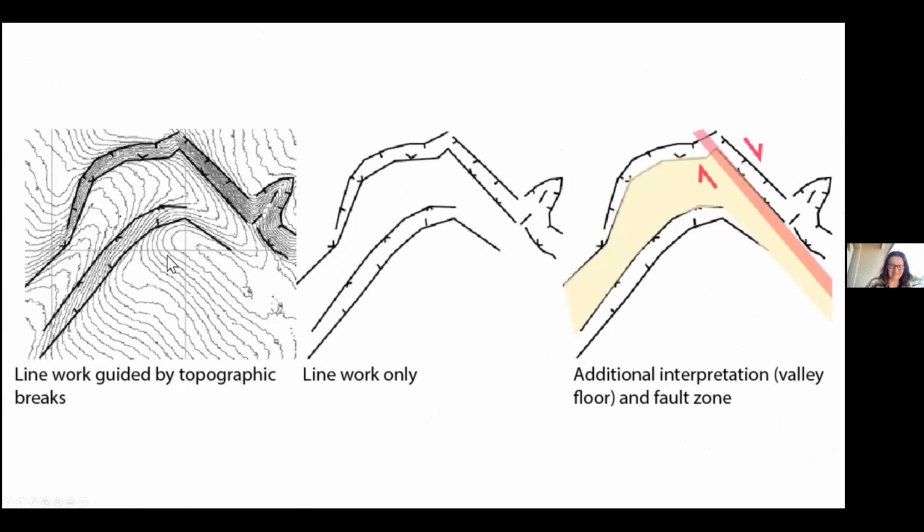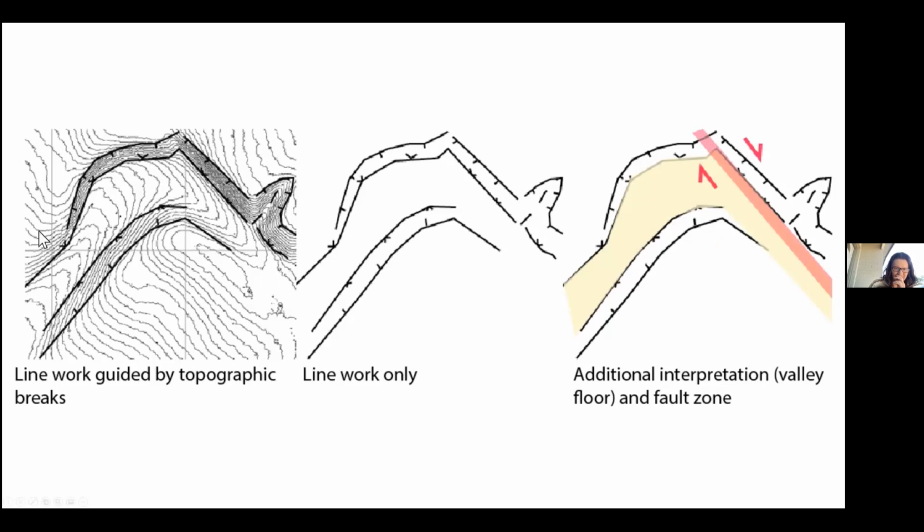But then if you turn off your base data, you can start to see this abstraction. So this is the morphology of the landscape. And then as we progressively interpret, as we move to the right, we can say, okay, well, this looks like a valley bottom. So I can put a polygon there. And finally, I put the fault in. So I think it's very important that you keep mentally thinking that faults are late in our interpretive process. You don't start with the fault and work backwards.